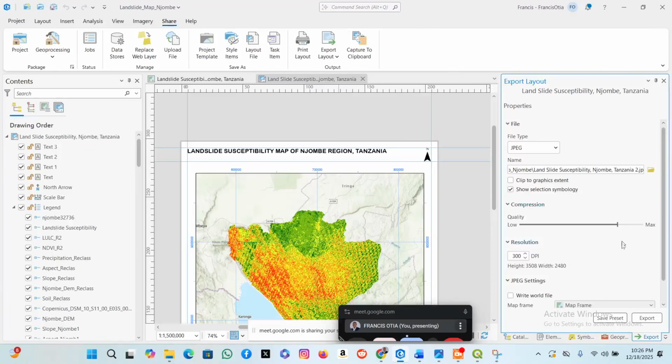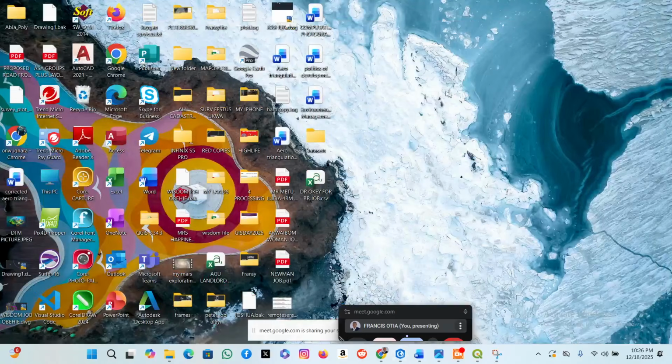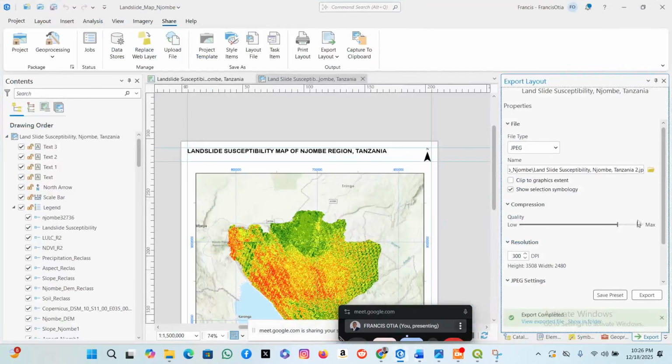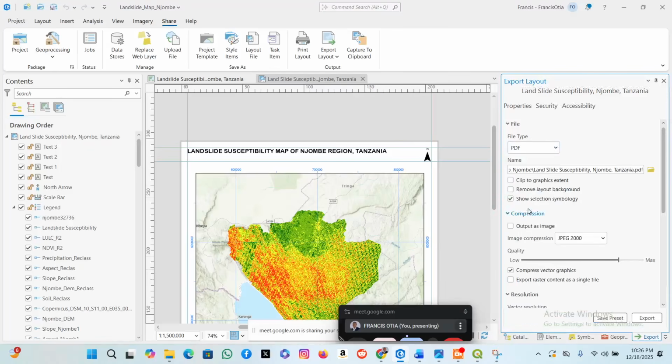I'm just gonna click on export. But if I want it in PDF, I can also change the format here.